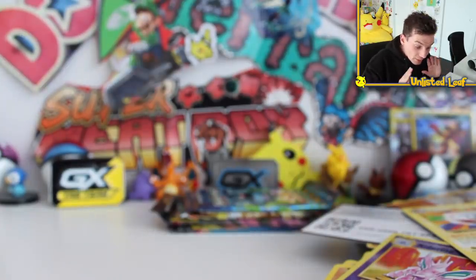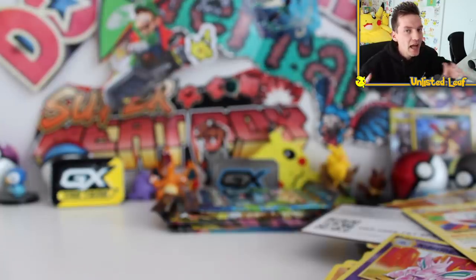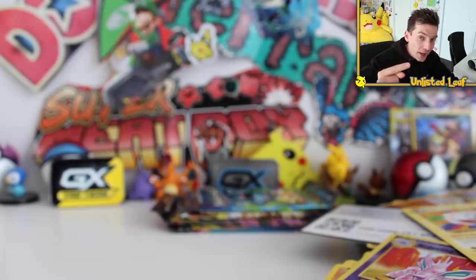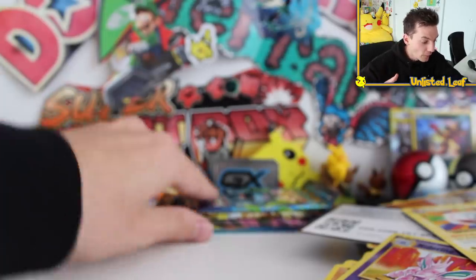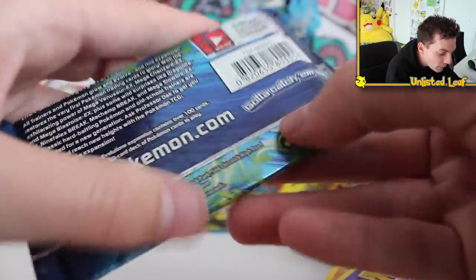We've bought all three. I bought literally all three in the store. So if they come together, surely one of them's going to have insane pulls. One had one GX, one had one holo. What's the final one going to have? Interesting that we've started off here with the evolutions. We're going to work our way backwards.